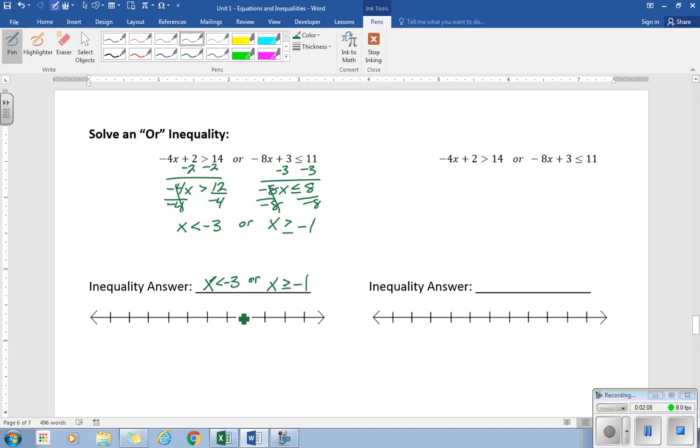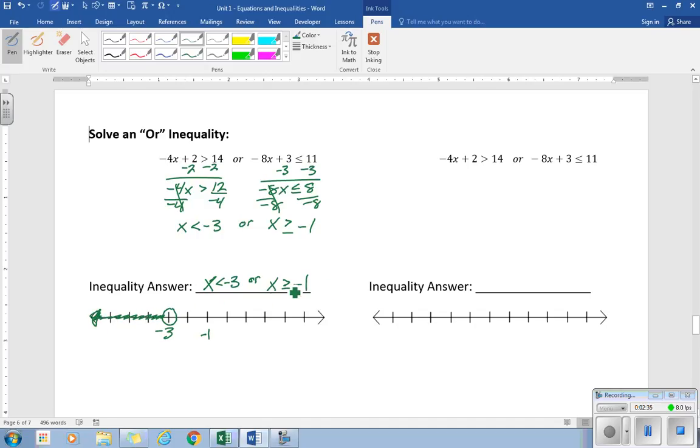Okay, to graph these, the or ones, if you think of the and ones we shaded to the middle, well, the or ones we're just going to shade to the outside. So let's put negative 3 on the number line right here, negative 1, so let's go up by 1's, negative 2, negative 1 is right here. We would be open on negative 3, so we're going to put an open circle on negative 3. And then it says x is less than negative 3, so that means we're going to shade to the left, and that's all these numbers. And again, we don't need to look for overlap. We don't need anything like that. It's just graph it and graph it.